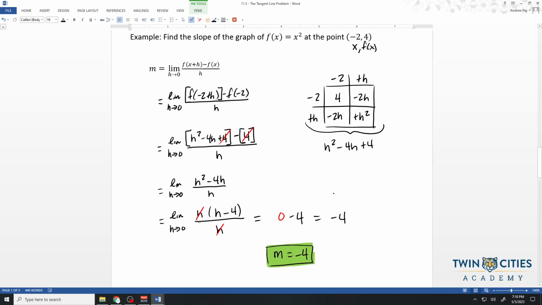But that's just for that one point. If I looked at a different point, say x equals negative 3, x equals positive 5, all of those are going to have a different slope, because as this function changes, as this curves around and moves, the slope is going to be different at each of those different points. What if I could find a function, a separate function, where I could just plug something in and find the slope at any point x? Well, what we've defined here is called the derivative of a function.